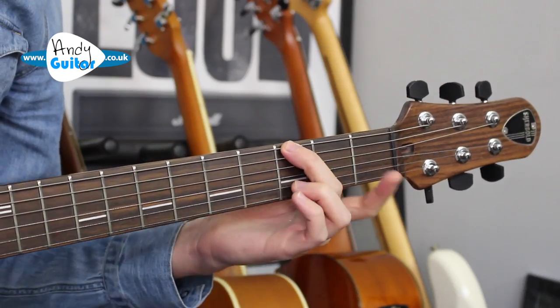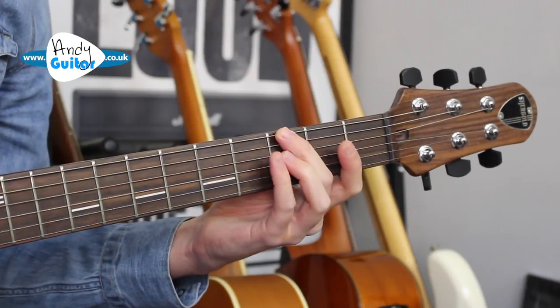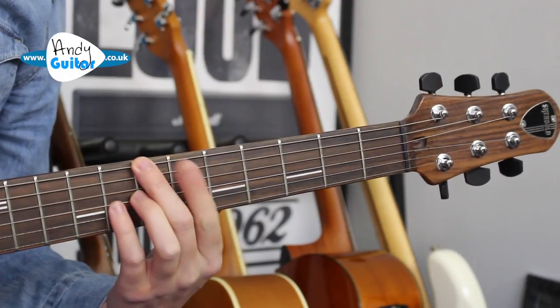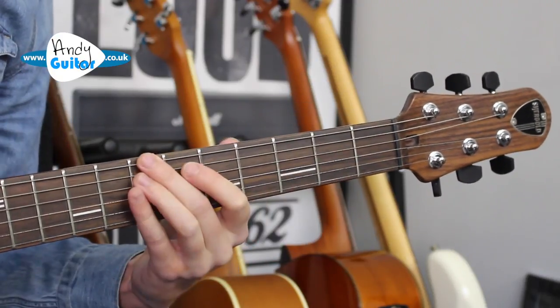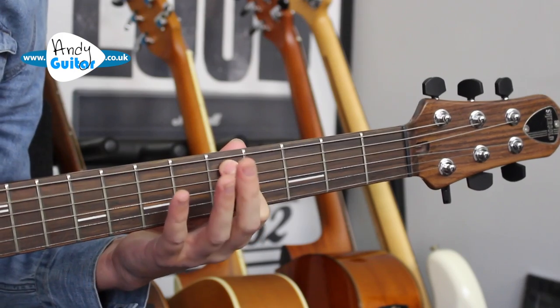We're then going to play a bar of the 3rd fret. 1 and 2 and 3 and 4 and. Pause and then play 7th fret and 2 and 3 and 4 and. We just missed that first beat. So to finish off the verse, 2 and 3 and 4 and 2 and 3 and 4 and. And then play the normal riff again.